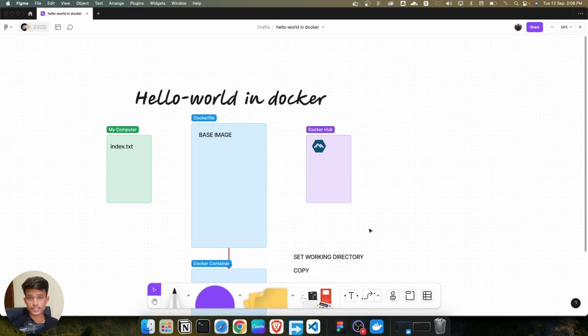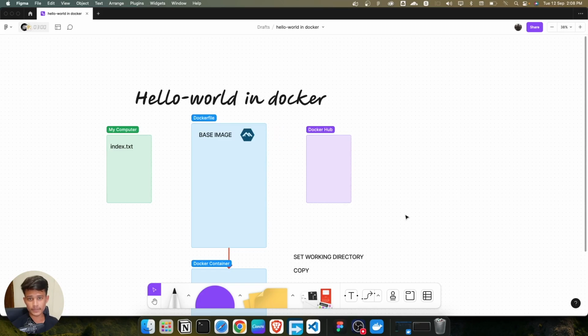First things first, if your application is using Node.js, you go ahead with the Node.js image. If your application uses MongoDB, go with MongoDB. The first thing you have to remember is to choose the base image properly. That is the most necessary thing while creating any Dockerfile. So the first thing we have chosen is the base image, and the base image is Alpine here.